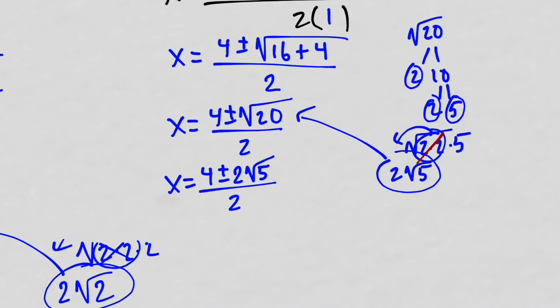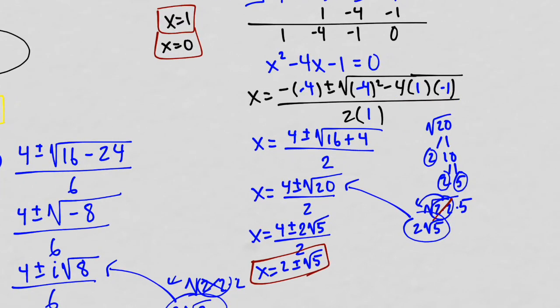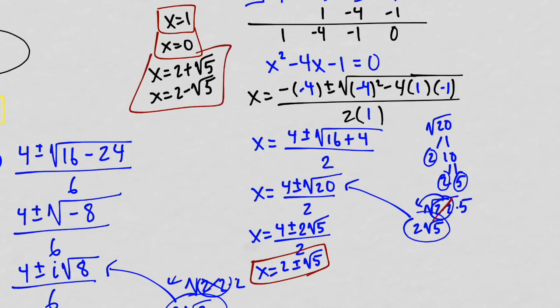And again, notice that the numbers that are outside all have something in common. So if they do, then you go ahead and simplify it. They can all be divided by 2. So it's x equals 2 plus or minus radical 5 all over 1, which I don't need to write because it's just 1. So those are the other two zeros. I'm going to write them over here next to the other ones that I already wrote, but separate. X equals 2 plus radical 5, and x equals 2 minus radical 5. Remember, the plus or minus means that there are two solutions there, a plus and a minus. There you go. We found all 4 of them.